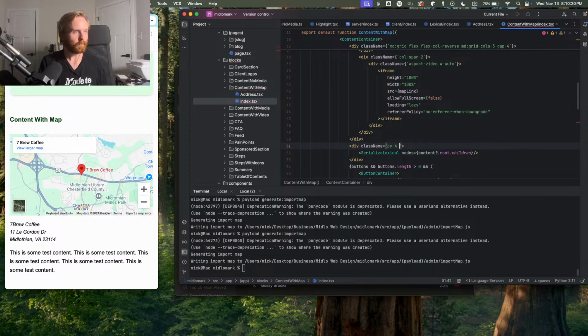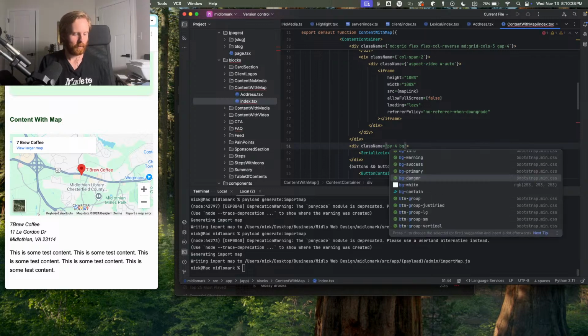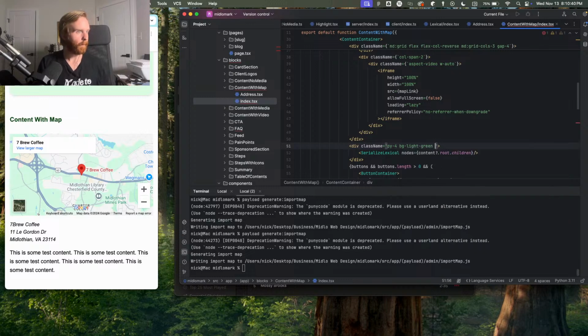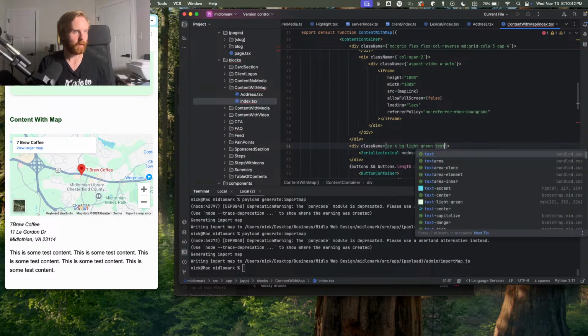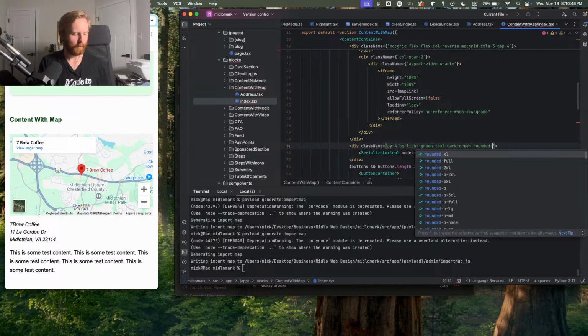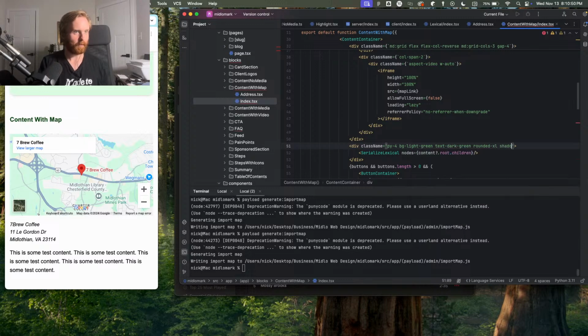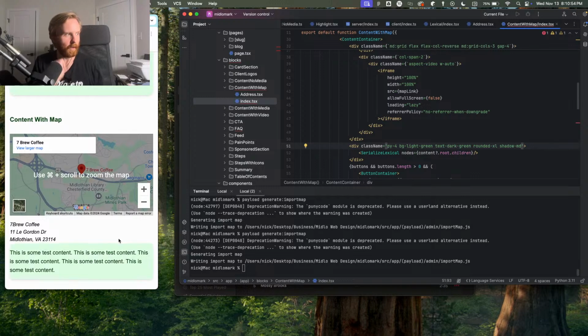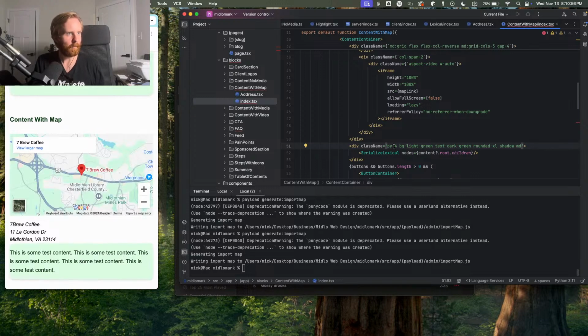So what we'll do is bg light green, then we'll have text will be dark green, and then we'll do rounded. I think we have been doing XL, and then do shadow, we'll do medium, just so it's a little bit more evident. And so now the PY is not a good idea.